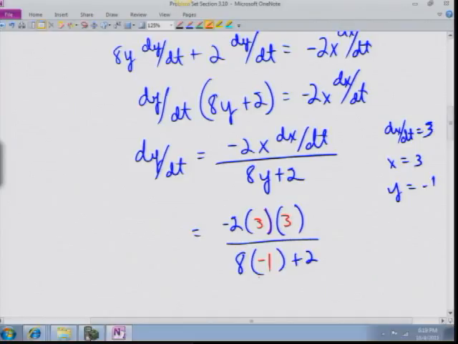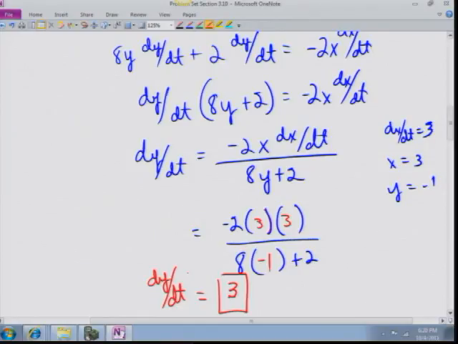Okay, let's see what you get for that answer. What'd you get? 3. Is it positive? Yeah, because it's negative over. Okay. Yep. Okay, does that make sense? What we did: we solved it down to this part, and then we were given parts with numbers to plug in. We did that, and we got the value for dy/dt. Questions? Anybody?